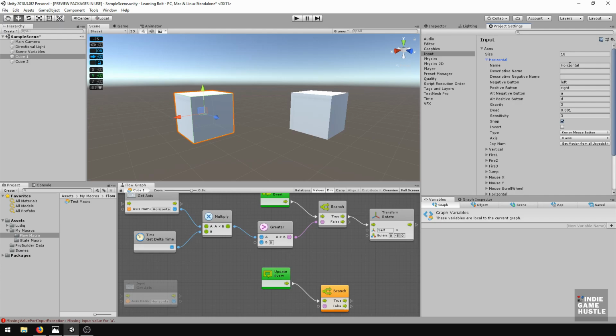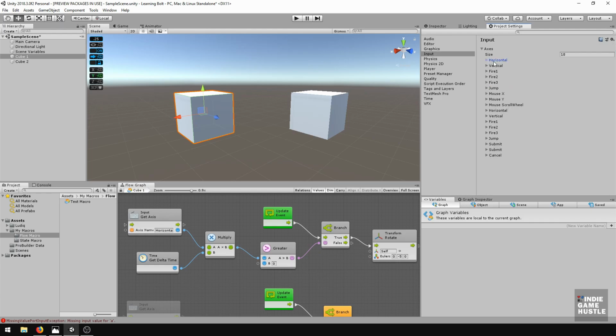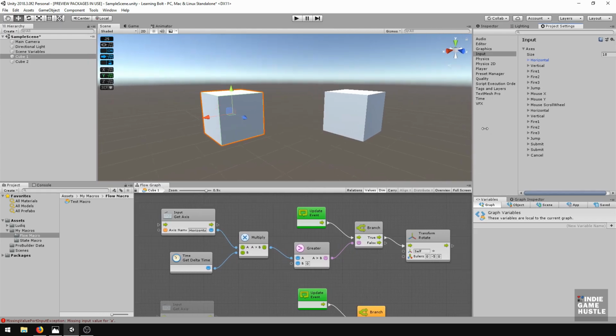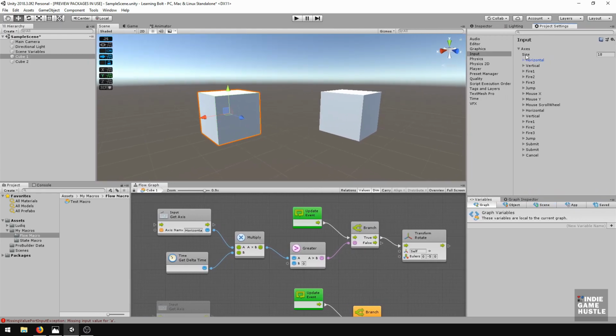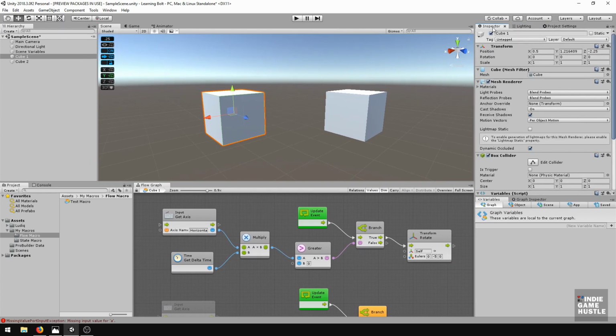Basically, if you type in this word inside of here, it's going to give us that horizontal input. And if we hit the D key or the A key, the left or the right, that's going to get an input here, okay? All right, perfect. We're going to leave that the way it is, because that's pretty much defaulted in any Unity project. But if you don't have it, you can basically duplicate this by making your settings look just like that. Okay. All right, cool. So I'm just going to go back to my inspector.